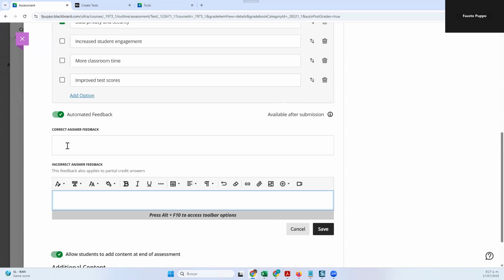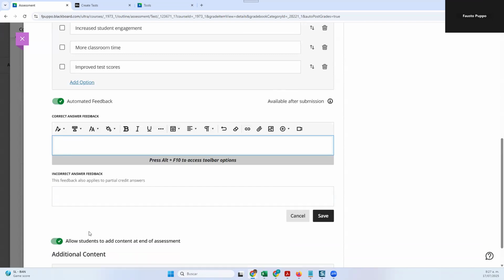So for the feedback, you want your feedback to be as helpful and meaningful as possible. So if it's correct, you want to acknowledge that it is correct and maybe briefly explain why, because it may have happened to you sometimes when you're taking a test, like multiple choice or something similar, true, false.